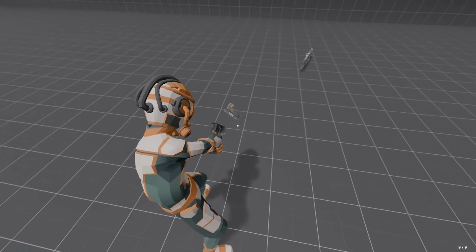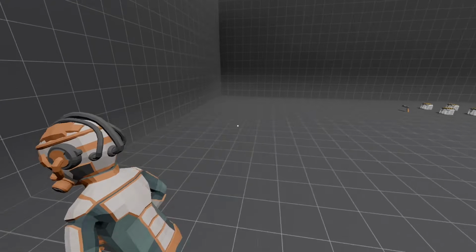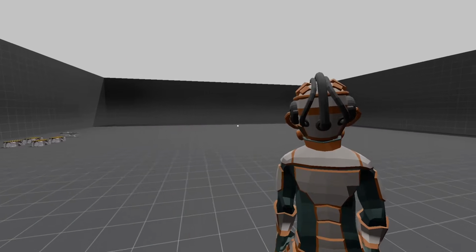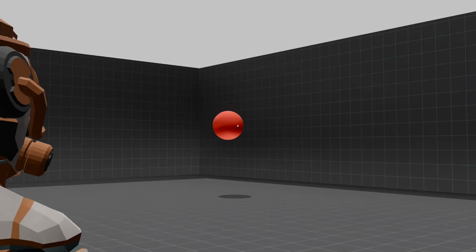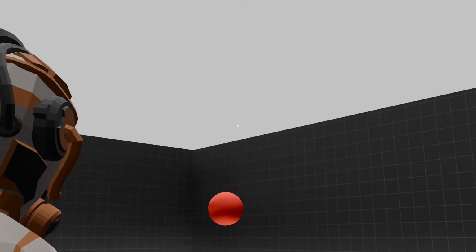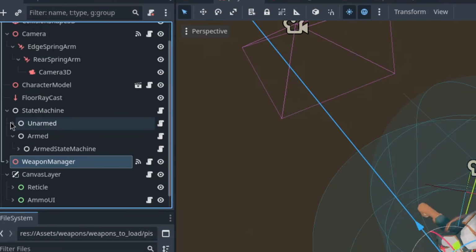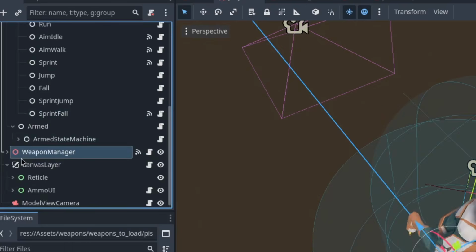Some of the features of the third-person controller will be a camera controller. So we're going to have the ability to obviously rotate around our character without clipping into walls, switching sides, aiming, all of that will be covered in the first section. Then we're going to move on to creating a node-based state machine, which is going to be, like I said before, 2 node-based finite state machines, one for combat, one for non-combat, and we're going to be able to switch between the two depending on the situation.